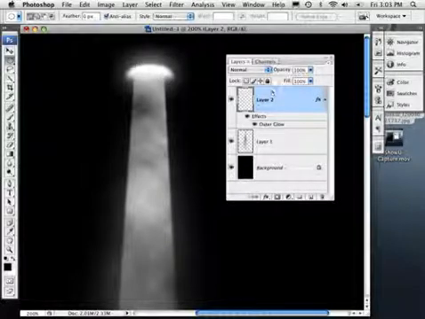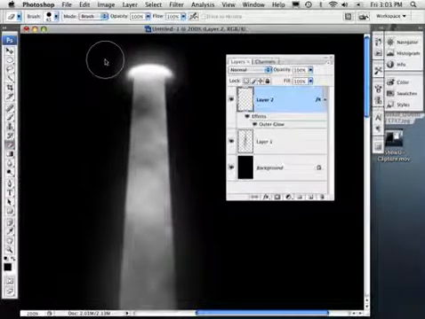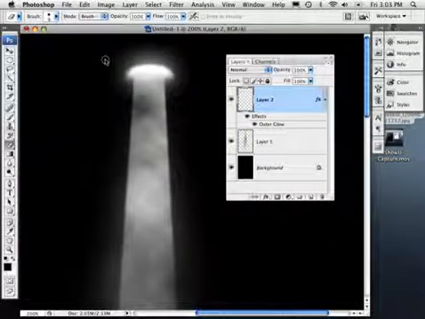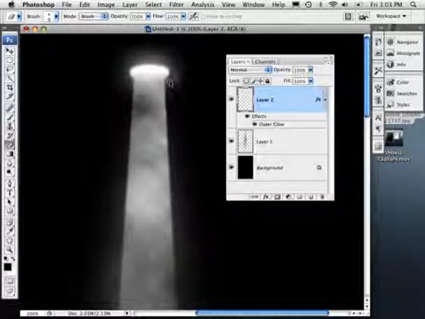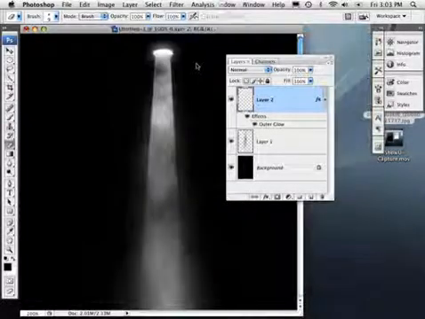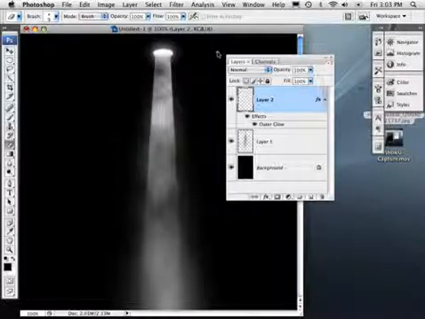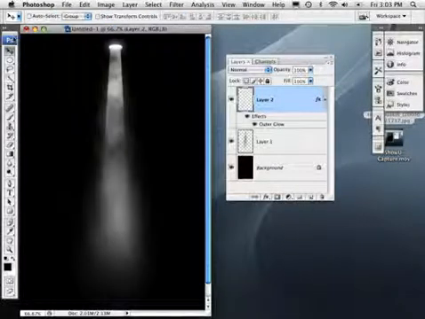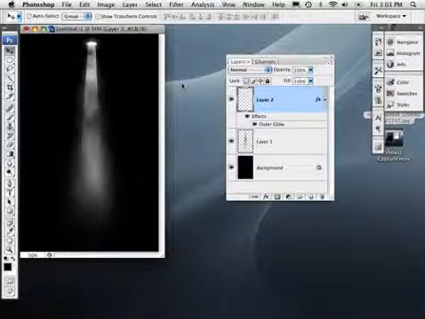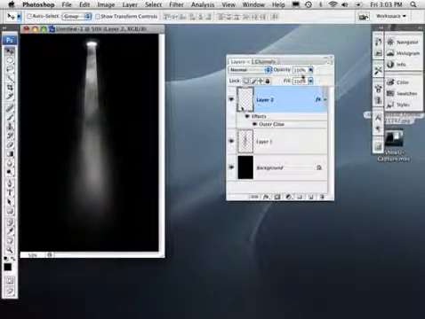It's got a couple of little segments there that we can probably do without. So let's take our eraser tool, a relatively soft edge, and just nudge those out. Just like that. And that glow is going to stay intact because we've applied the layer style. If we just erased the shape that we blurred, then we would have to redo it again because it wouldn't look right. So if I zoom out now, the light looks a little bit more realistic. It's beaming straight down. Everything looks pretty good.